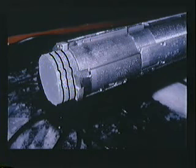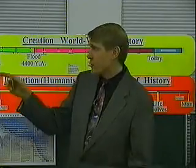The guys took me in the freezer and they showed me these lines. And here's a photograph of one. You can see the dark and light lines. They said, "Now, Mr. Hovind, up in Greenland, it doesn't snow much, and it's really cold in the winter. In the summer, the snow melts just a little, and you get a layer of water on top. Then it refreezes in the winter and makes a clear layer of ice." Now, clear ice on this picture shows up as a dark line. If it never gets a chance to melt, the snow is going to pack or press down and make a white layer of ice. So they said what these layers represent is summer and winter, summer, winter, summer, winter.